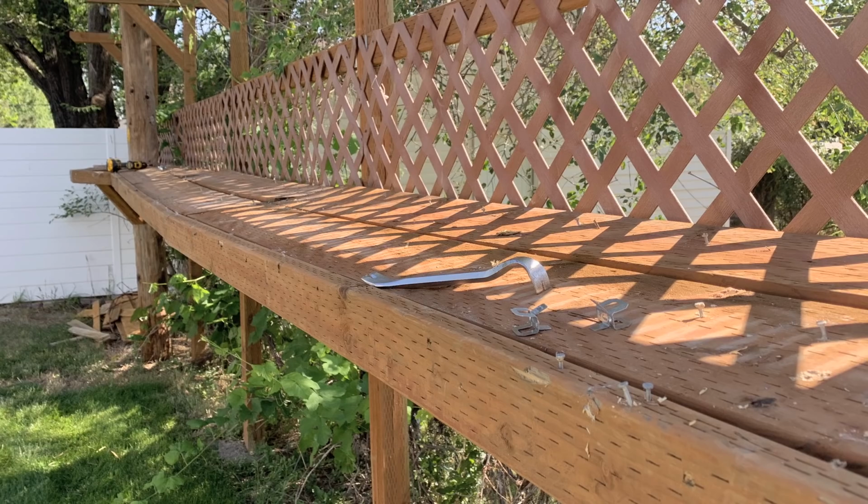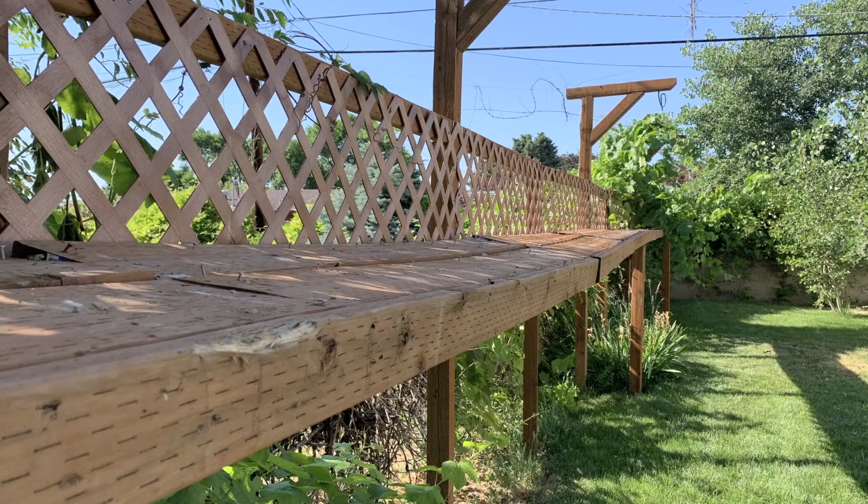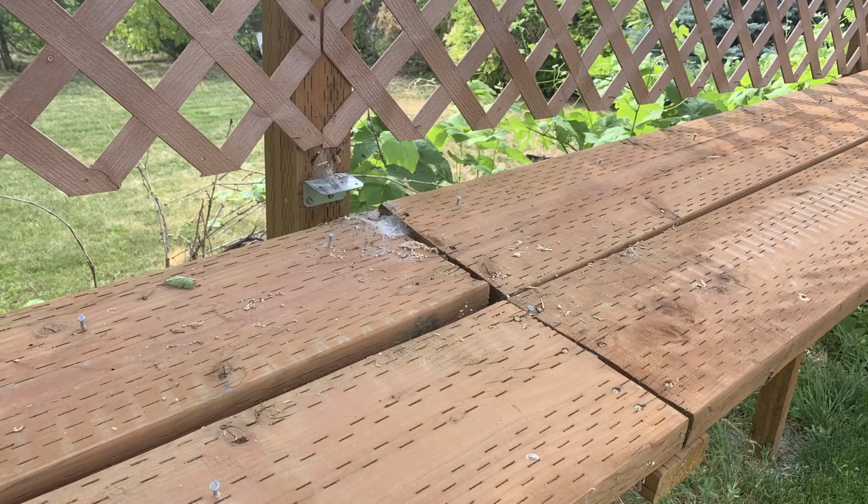Now here again, with the strand board off, you can really see how the front edge on some of those brackets has dropped by as much as 4 inches. It looks like a roller coaster. It's horrible. And this is because of the failure of the shelf brackets. And look at this. This one is now just pulled completely away from the post. It's not even hooked to it anymore.